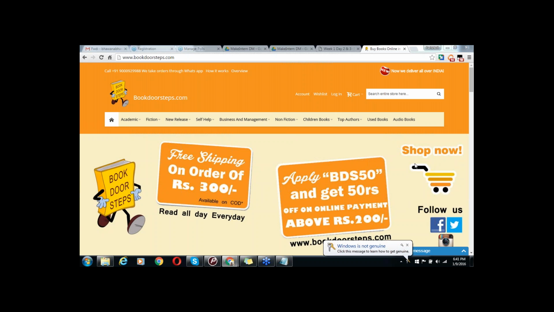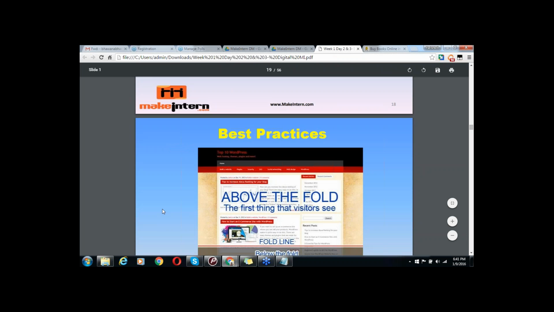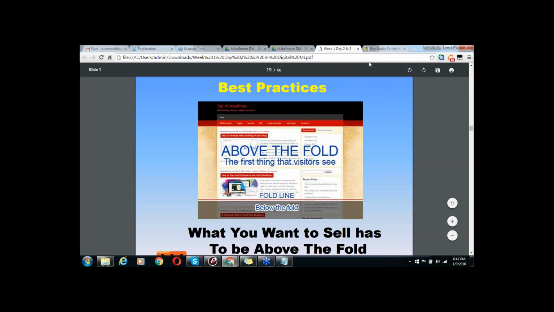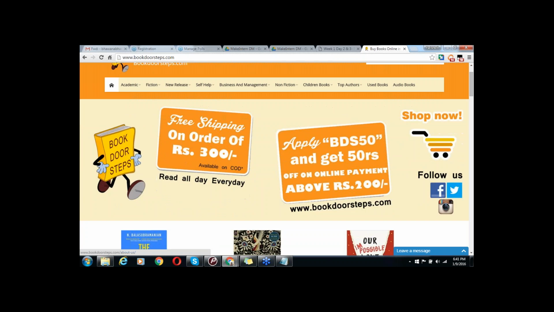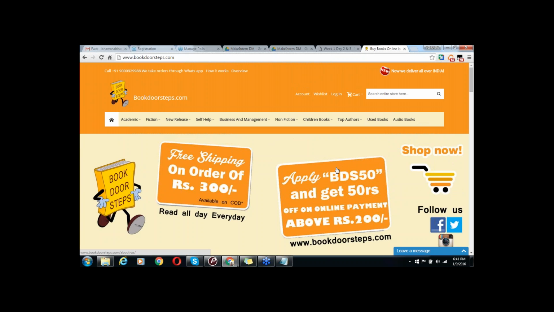On the first screen, you have to present your website. You have to answer the what and why questions on the first screen. This is called above the fold. Whatever comes below that screen window is below the fold. This is below the fold, and this is above the fold. Here, Nikita, you can share some most popular book. In one section you can give a snapshot of the most popular book, or if you have an exclusive offer for the day, or an exclusive offer for the book, or exclusive things you are providing, you can show them on the first screen.